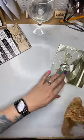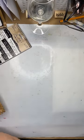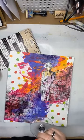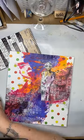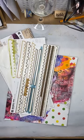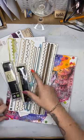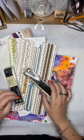And I pulled out some words. So let's start from the beginning. And go back to these ones. Oh, Jessica's off with her boyfriend tonight. She's not here. Yeah, I can't throw that. I'm sure I'm not the only person who has kept these. And I still have Basic Grey alphas. And do you want a blast from the past, Michelle? Making Memories rub-ons. In fact, you know what? I've pulled them out, so let's well and truly use them. Oh, here she is. Nice of you to show up. Where have you been, love?